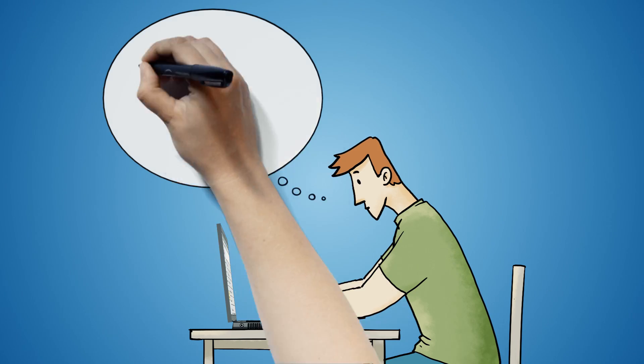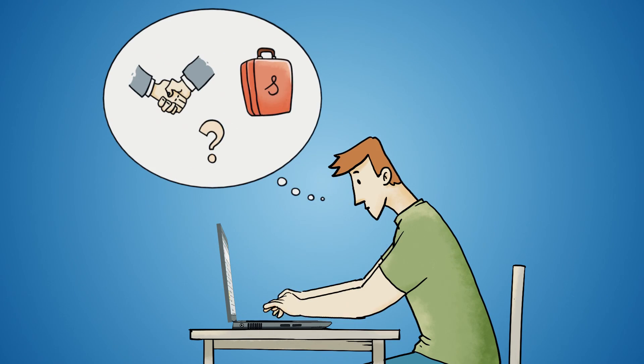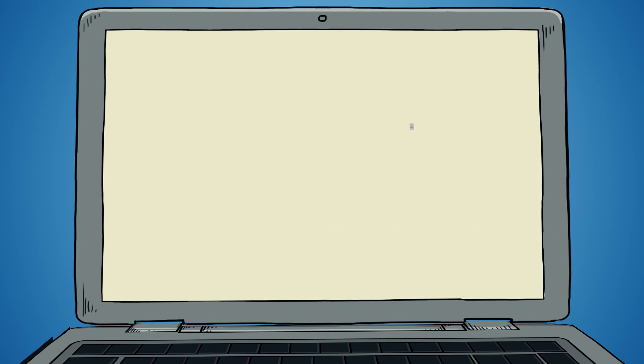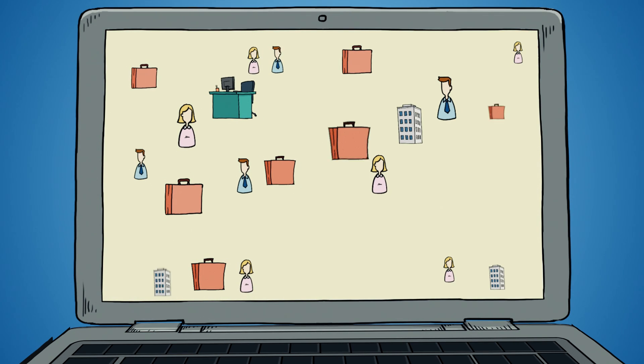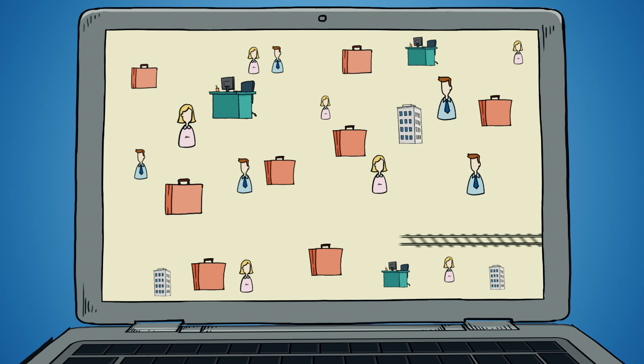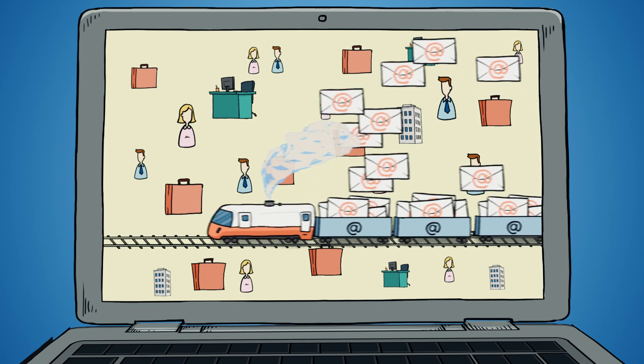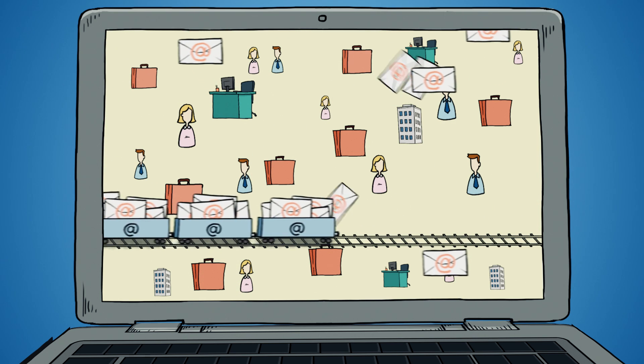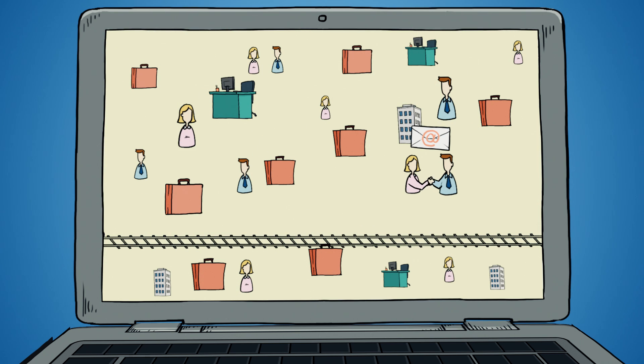Majority of us use emails for various communication purposes and spend most of the time in our inboxes searching for new emails. Different facilities of email systems are used by corporates and related individuals who use emails to transfer official messages among various audiences. This is why it's important to look at every email as an opportunity to make a deep personal connection with the recipients.